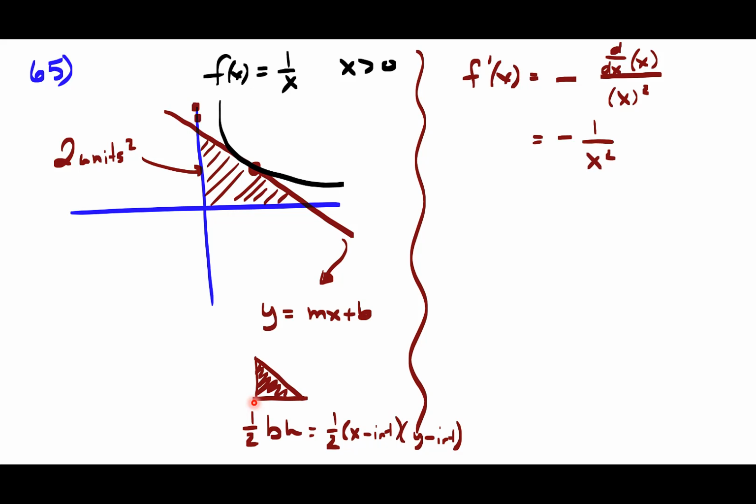And again, it doesn't matter which point you choose. Any line that we form is always going to have an area of 2 units squared. So what we do is pick an arbitrary point, and we're going to just call it x initial, or x naught. I'm just going to call it x naught. That's the normal way we say it in mathematics. I think in physics you say it a little differently. So I'm going to take the value of the derivative at x naught, and that's going to give us that value there. So it's negative 1 over x naught squared.